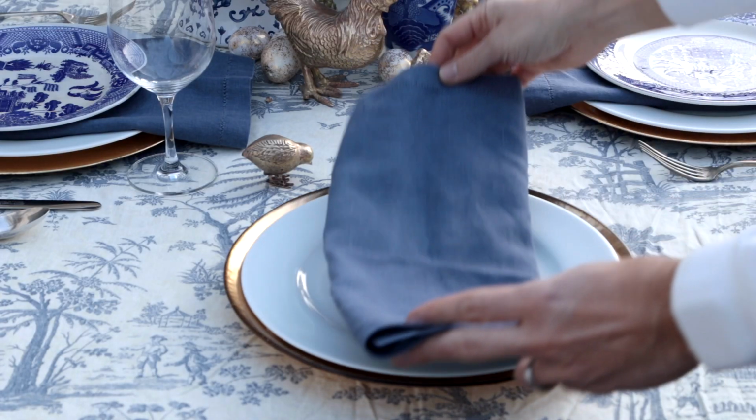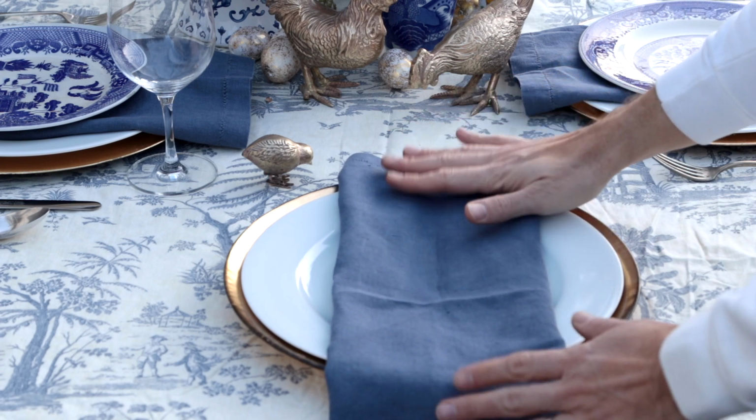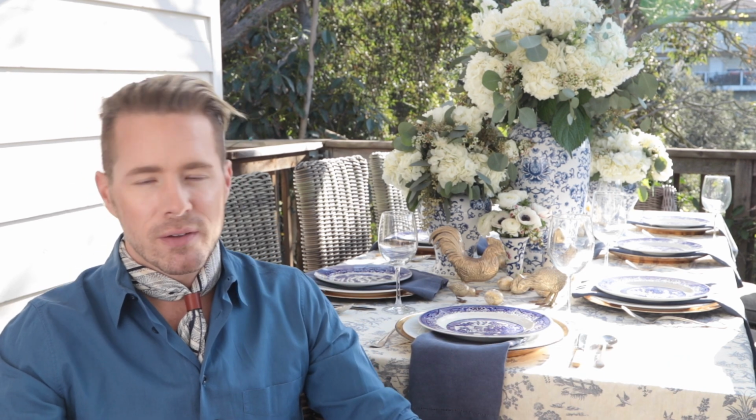And then I did the linen napkin. Again, I found these at a garage sale and we just folded them in thirds. I actually tried a couple different ways and I was sending a picture to my friend Doug and he's like, what if you put it under the plate? And I was like, oh, I love that one. I've done it before, but I just wasn't thinking about it. So sometimes when you're doing stuff like this, phone a friend and get a little help. But I just thought that really turned out well because it just added a nice little pop of blue and I didn't have to have another napkin ring because I actually don't have gold napkin rings. So this worked out perfectly.